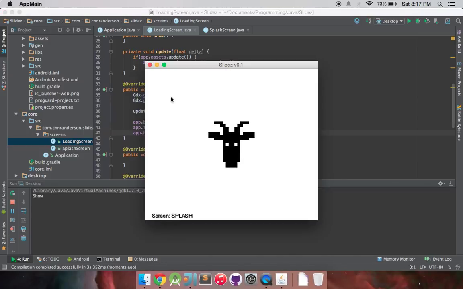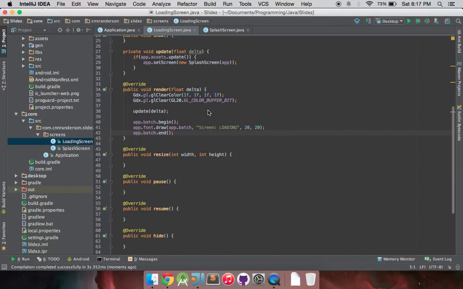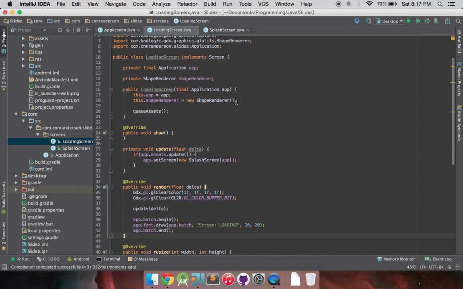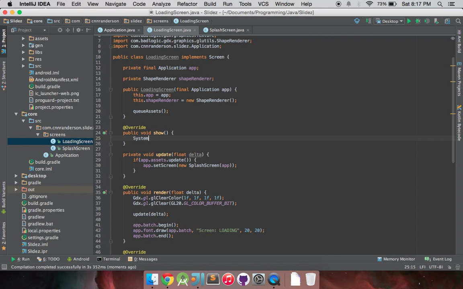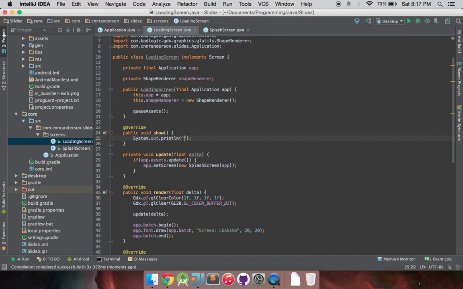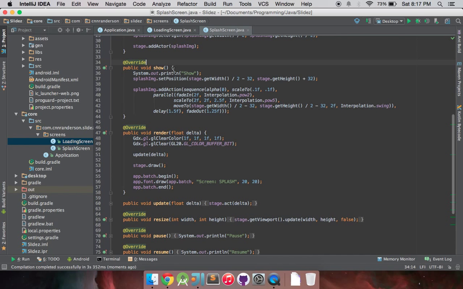Okay, yeah, that was almost instantaneous. Sorry about that. We probably won't be able to demonstrate that very well. I wonder if I should just do the System.out.println for the sake of being able to show you that debug. Loading, and then in the show method of the splash screen, we'll load it one more time just so you guys can see.